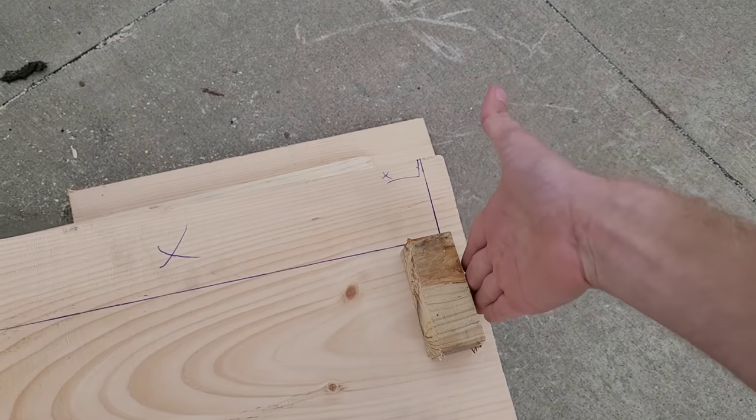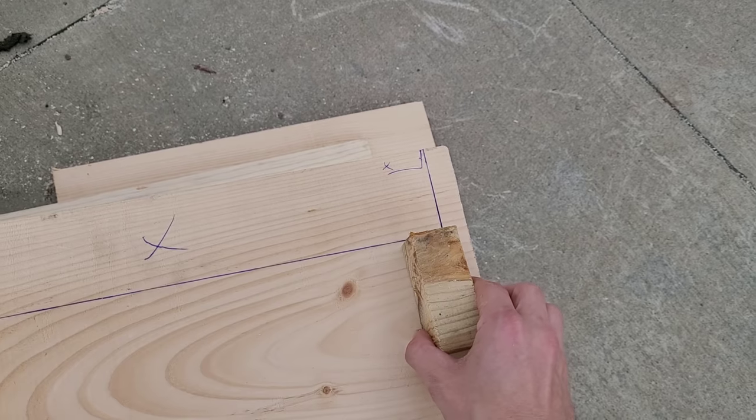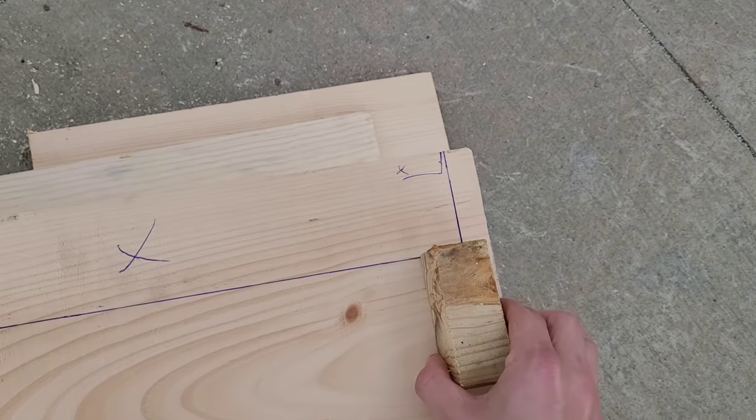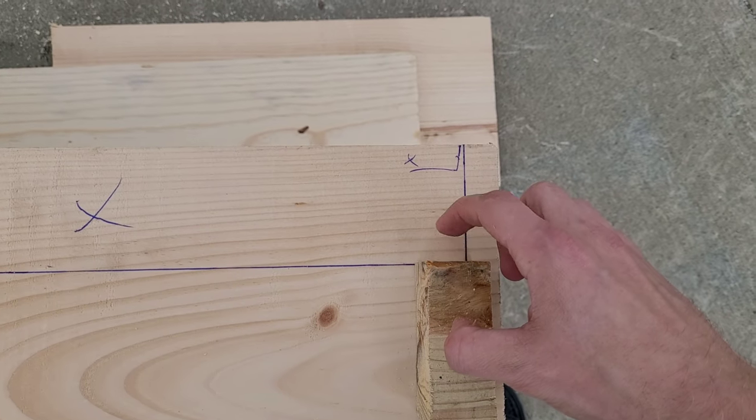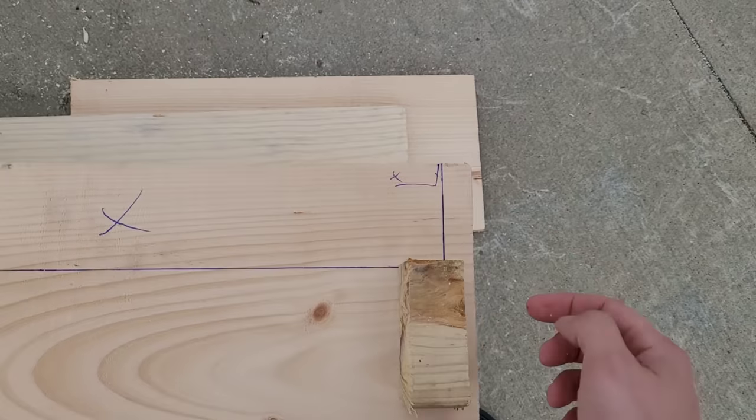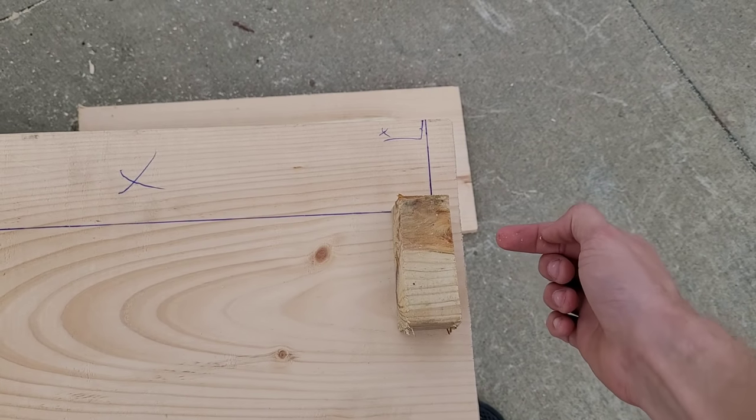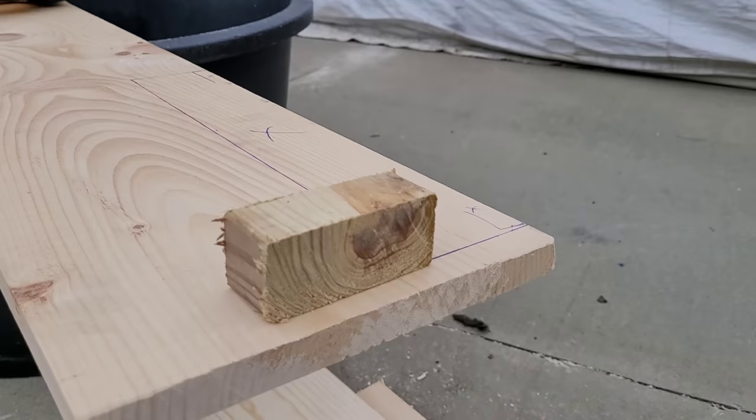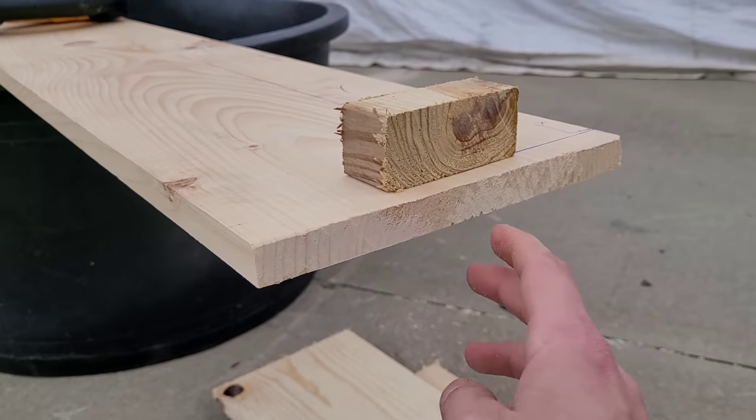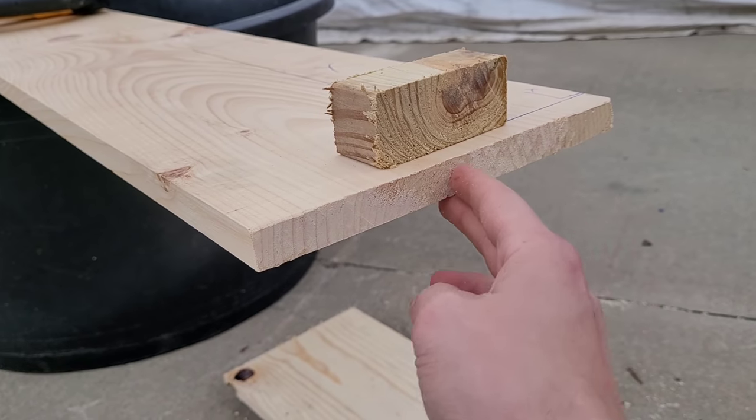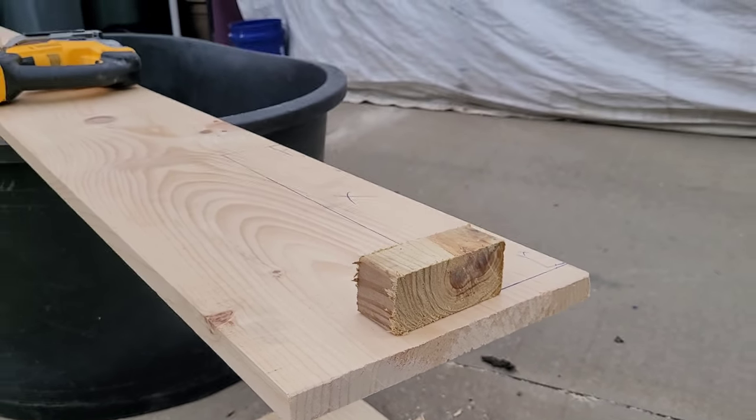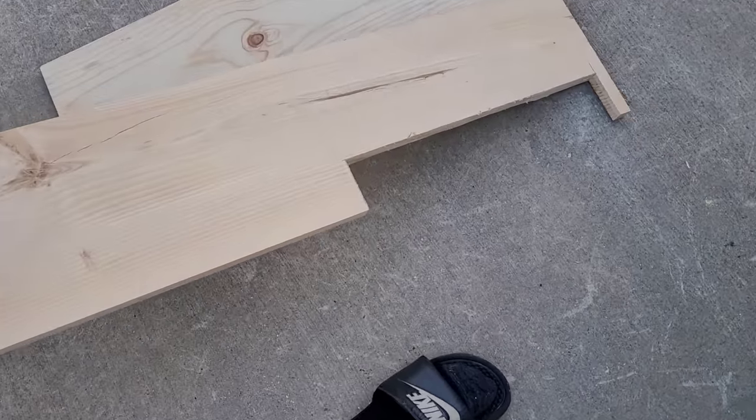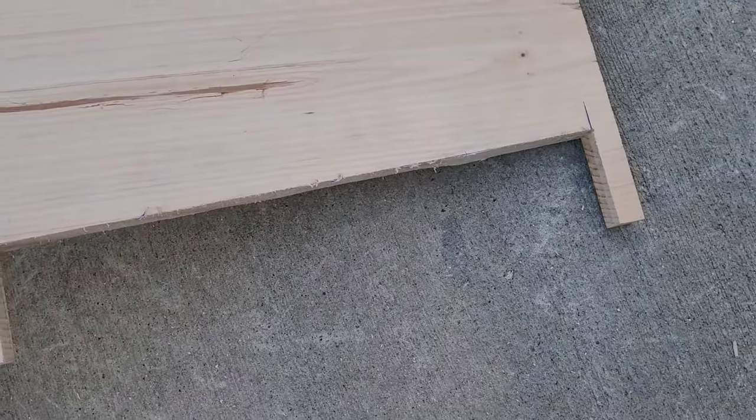I made these blocks right here. Once this is together, this is going to go into the corner and the other side will come down right here. The top trim of the tank's gonna sit on this right here, and it also gives us something more to screw to on each side. You have an inch and a half to screw to instead of trying to go through this tiny three-quarter inch board.